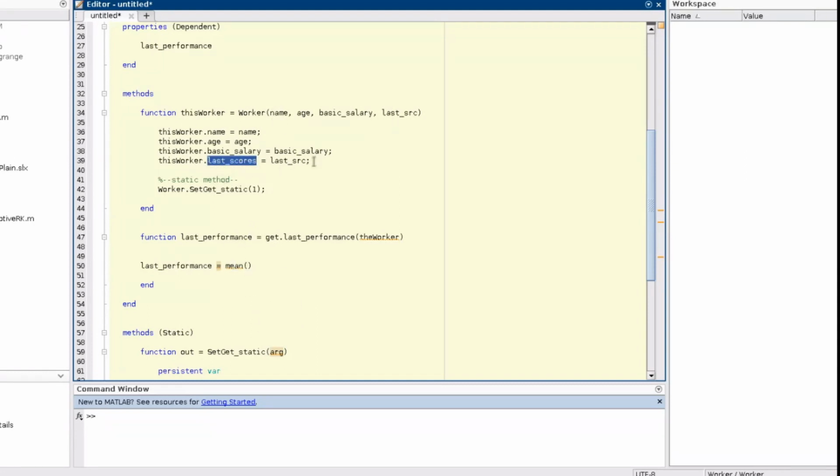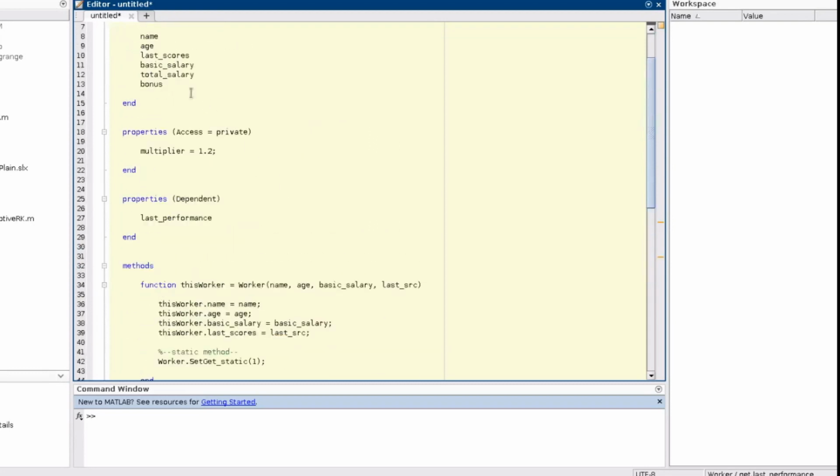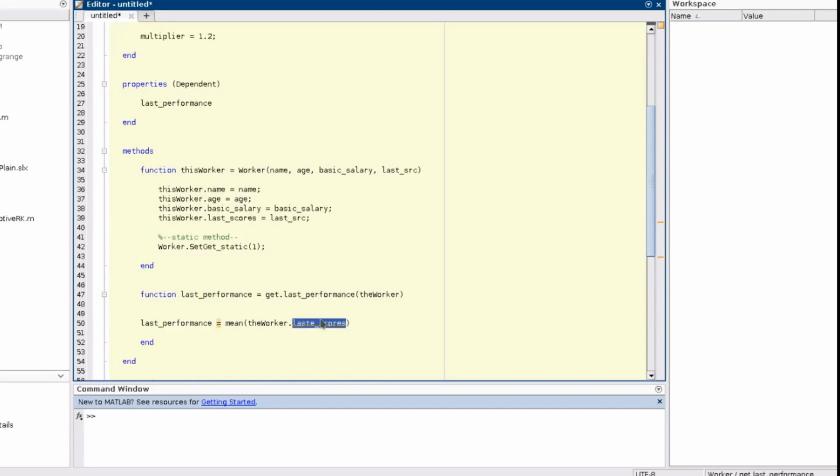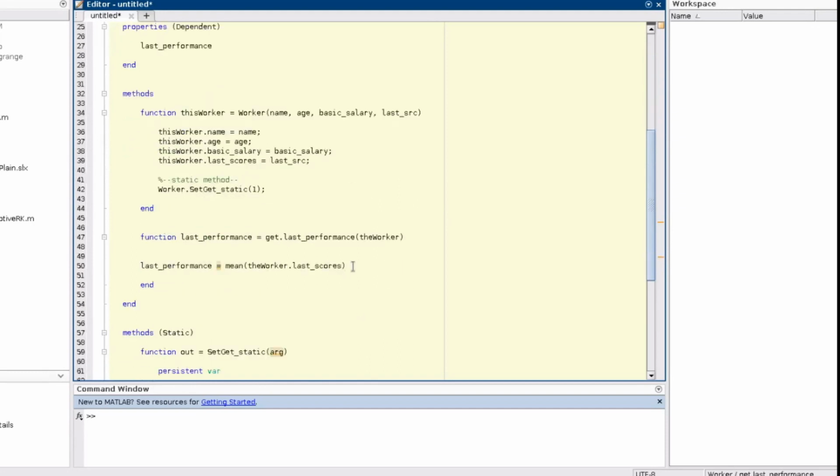It will be some vector of a few integers or doubles. So the worker, I refer to this particular object of this class, dot last scores. Maybe I've made a typing mistake. Yeah, okay, so that's all.